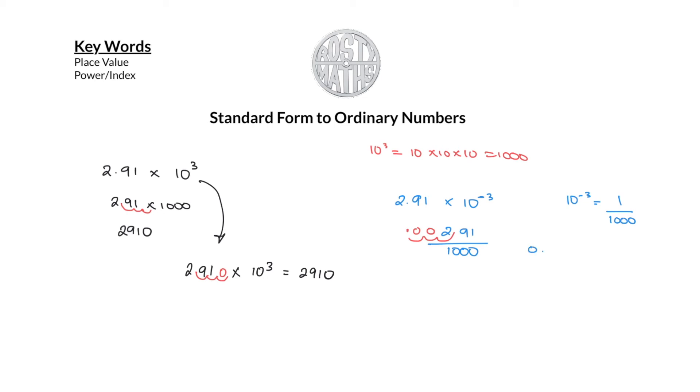Here is the maths trick now though. If I have 2.91 times 10 to the power negative three, again because the power is negative three, this time I will move the number this way three times. So let's do that jump again: one, two, three. Fill up the spaces with zeros, and just like that we will still get the same answer of 0.00291. And this is finished. That's literally how quick it is to change a number from standard form to an ordinary number.